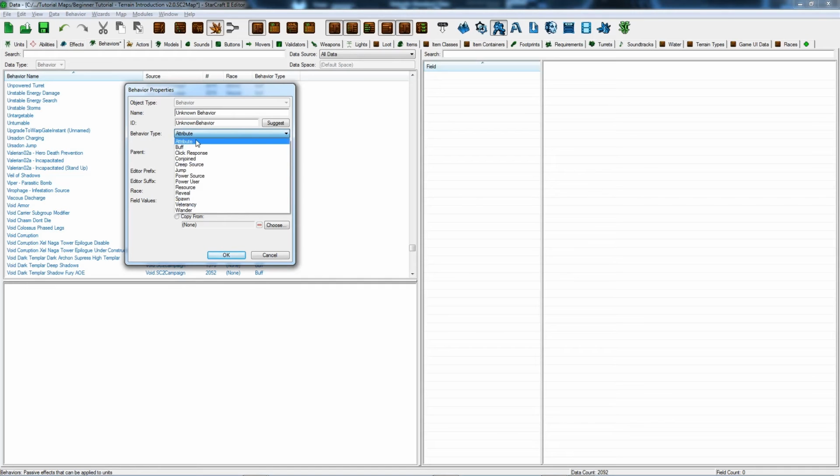So the attributes can be counted up in stats in a sense. Attributes and buffs are very alike, except that the buff cannot be modified inside the veterancy, but it has much more to it than the attribute.